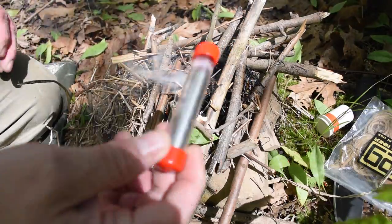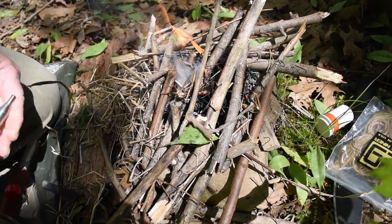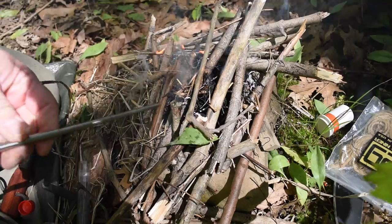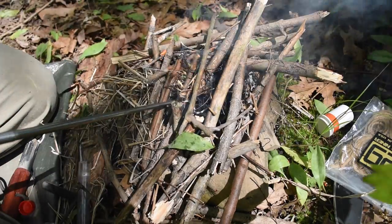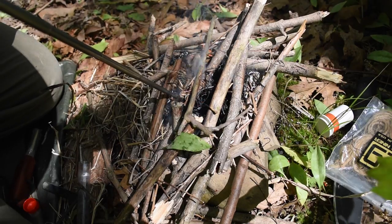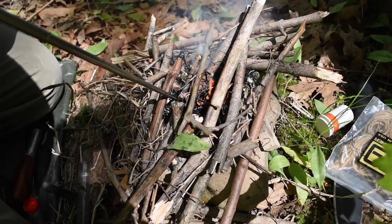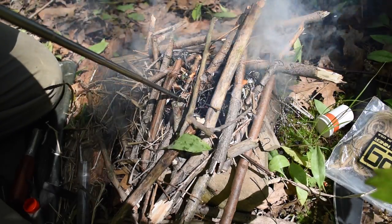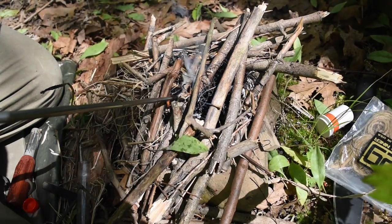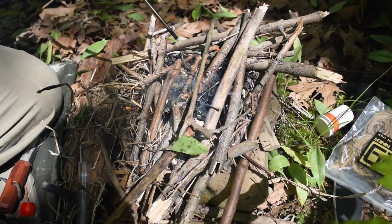Now the other tool I carry in my fire kit is this pocket bellows. And really what it does is it forces air into areas that you can't get to. So I put the small end down into it. I'm able to add oxygen to the fire and I don't have to get my head or my mouth close to the fire, breathing all the smoke.